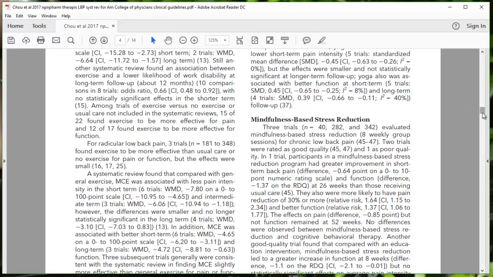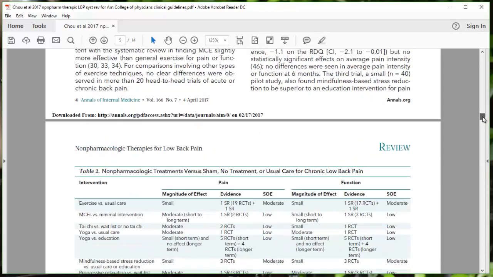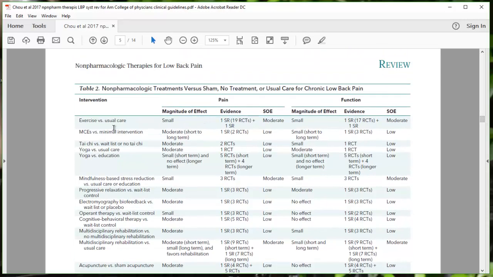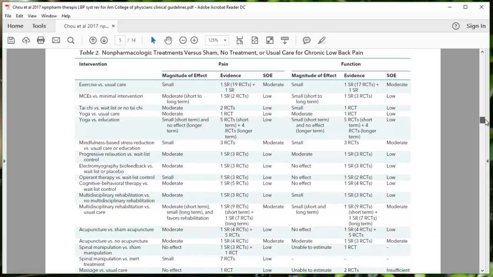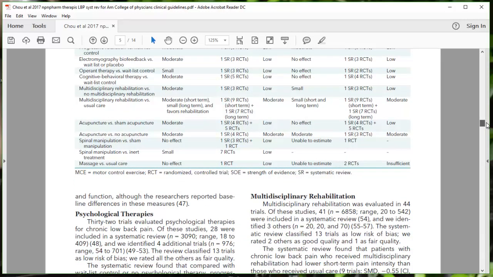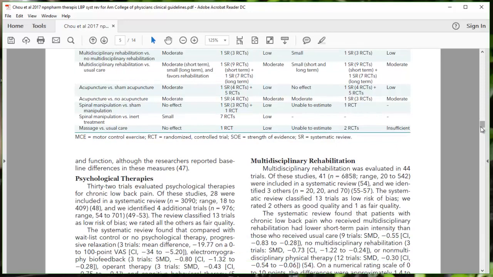And so in this case, they're just trying to put all the non-pharmacologic therapies together because they wanted to use it to develop a guideline. So in the results section, again, this is nicely broken out. They provide some summaries of the different comparisons, the magnitude of the effect on pain and function. So they give a lot of useful information here in the tables, and we don't necessarily need to get all mired in the weeds of the different statistical significance values, the critical value, the F value, that kind of thing.